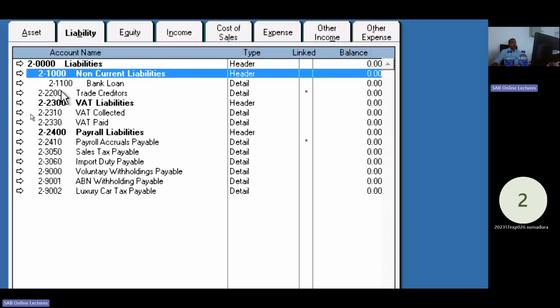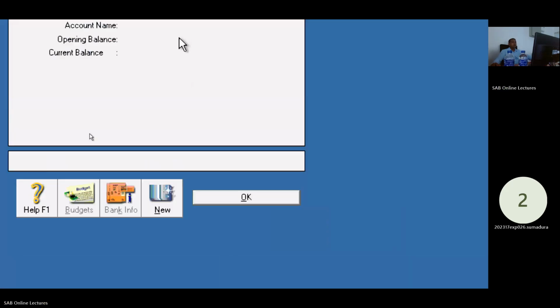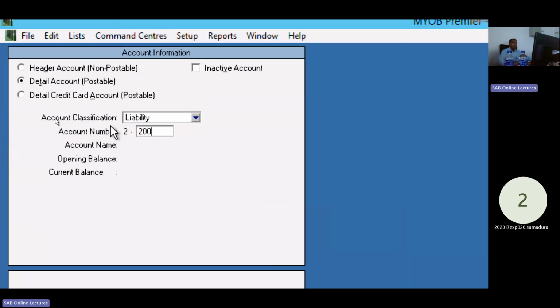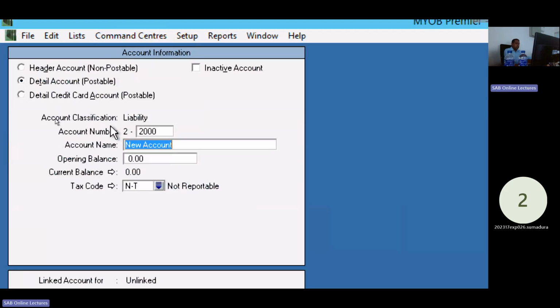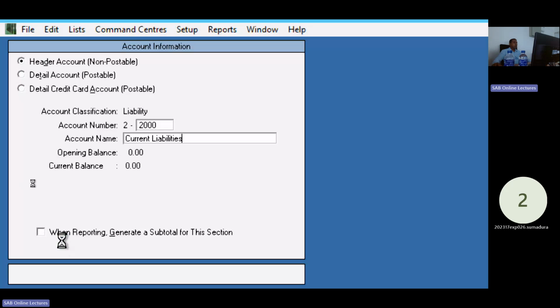In my case, no. 2000, current liabilities, header account and subtotal.